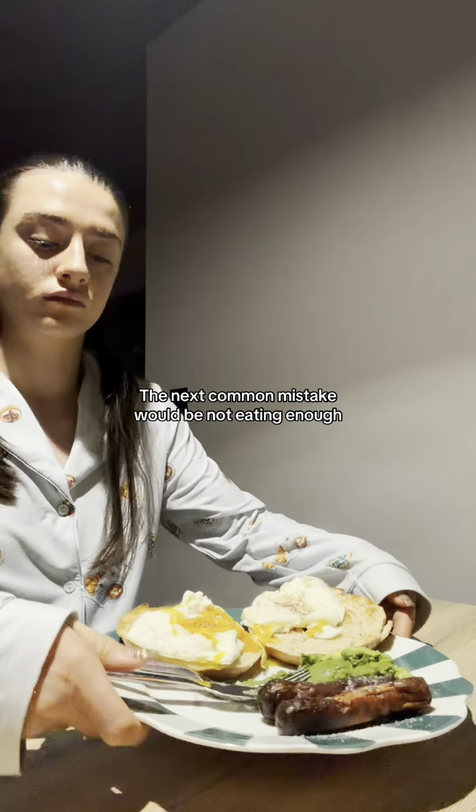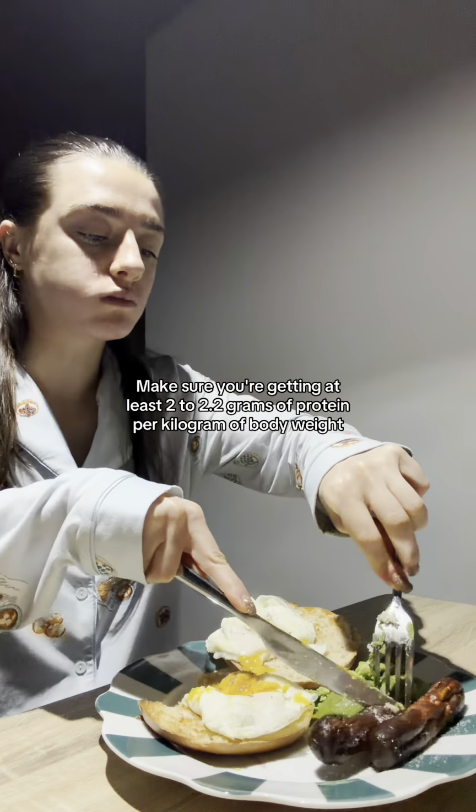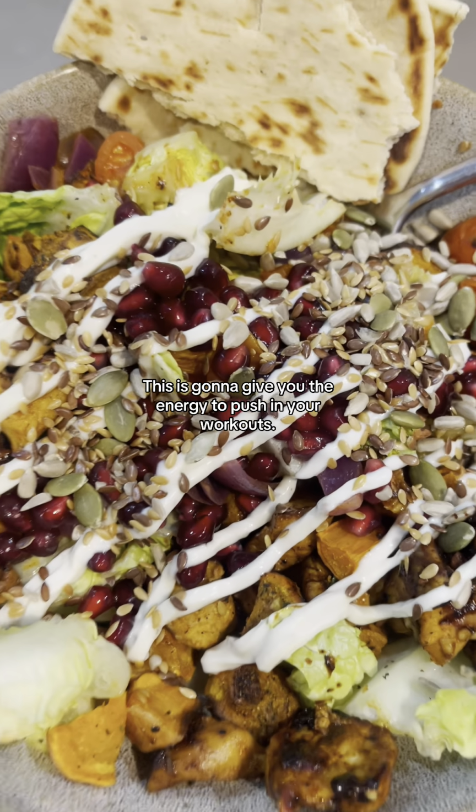The next common mistake would be not eating enough. Your glutes are a muscle at the end of the day, and if you want to grow them, you need to eat food. Make sure you're getting at least 2 to 2.2 grams of protein per kilogram of body weight, and do not neglect your carbs and fats. This is going to give you the energy to push in your workouts.